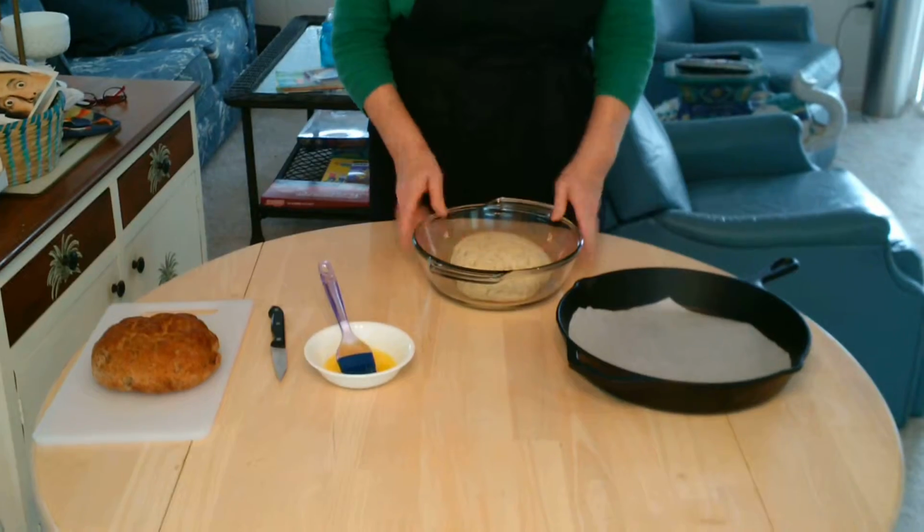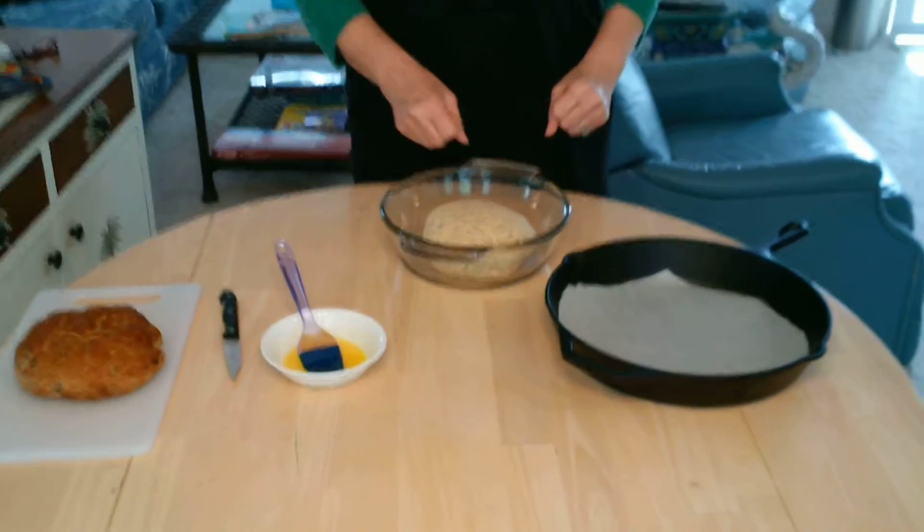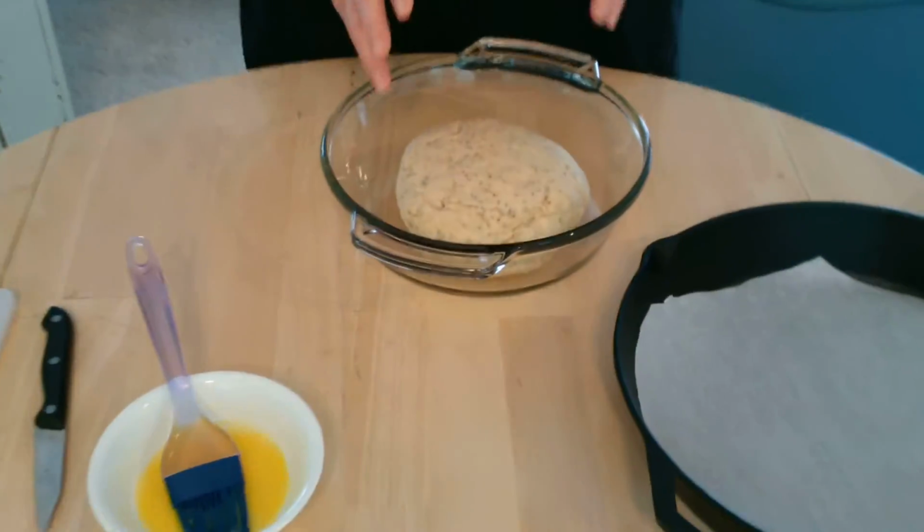Last part of the baking paleo bread video. Now we have waited an hour and the dough has risen. You can see it's not going to be like regular bread. It isn't going to overflow. You don't have to do all the punching down and everything else, but it has risen a little bit.